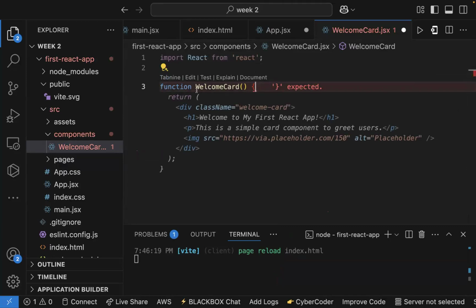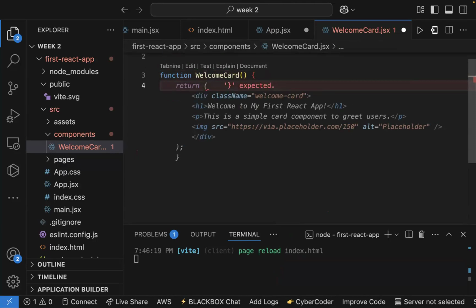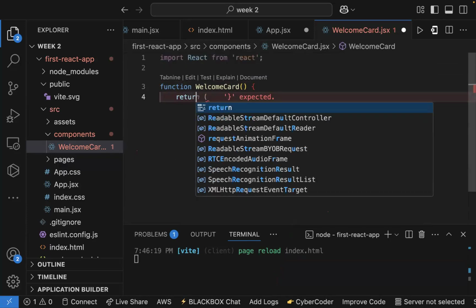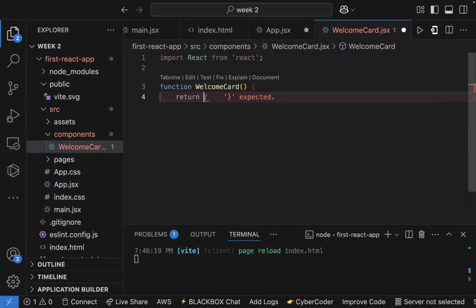So first things first, we create our function. What's happening here? We have created a function and given it a name, WelcomeCard. So this component's name is going to be WelcomeCard. Okay. We have a return statement.